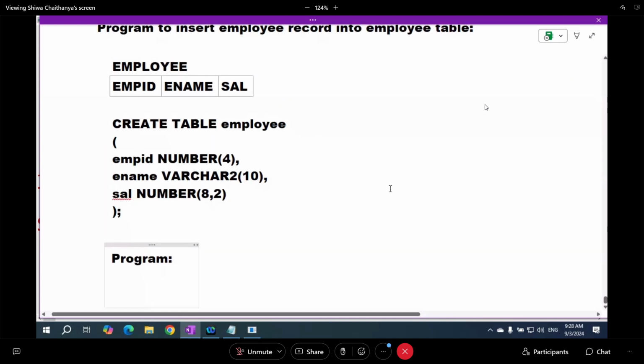So what do we have to do now? We have to read employee ID. Suppose the user is giving employee ID as 1234. Read it and hold it in one variable. To hold the data, a variable is required.